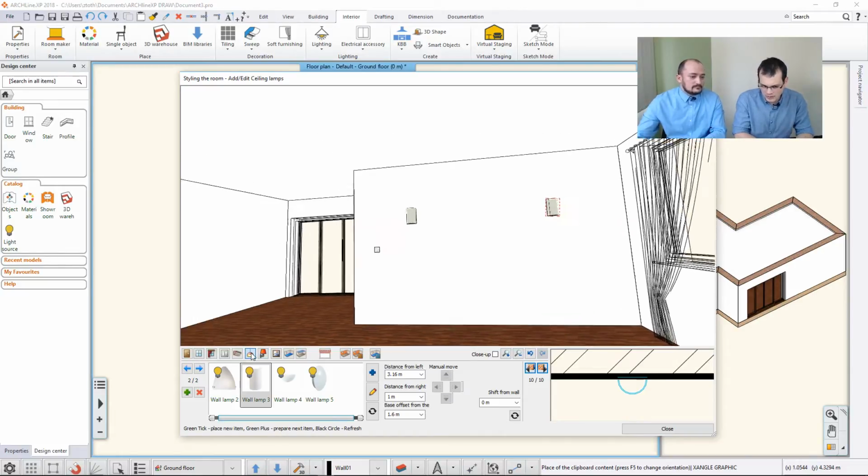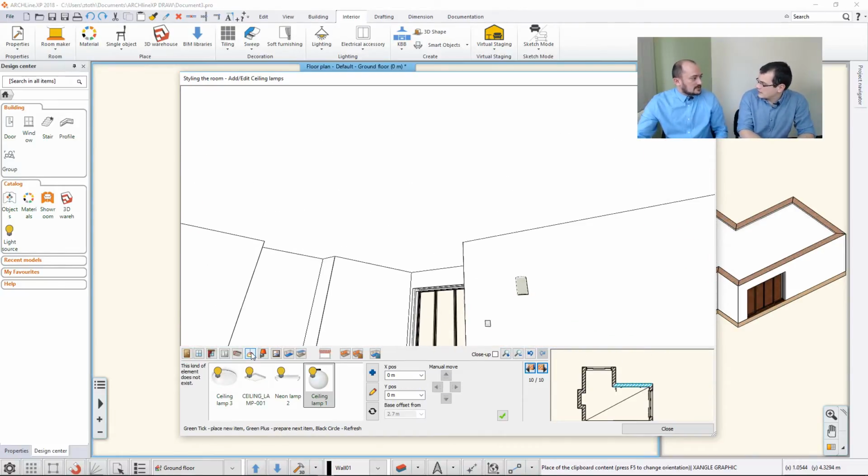Actually, there's going to be one dedicated session for lamps and visuals, so we are not going to talk about that too much right here, but we are going to return to this matter. Today I will only add a few more ceiling lamps, but as you can see there is a dedicated ceiling lamp tool, but I won't even use that. I will use another method, which is a very convenient way to distribute lamps, not only one lamp, but a series of lamps. This is also something very useful.